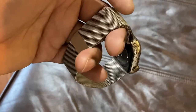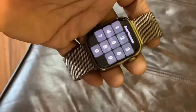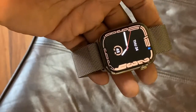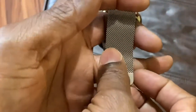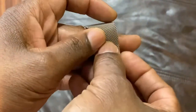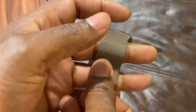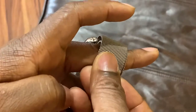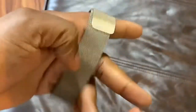Any other brand, if you buy a Citizen's watch at $800, you're gonna get really premium quality from the watch. The other problem that I find with the band is that the magnet slides from time to time. I particularly found this situation when I'm at work and I have my jacket on. My jacket sleeves can actually slide the magnet along, and the watch becomes loose on my hand. The potential for it to fall off is greater.